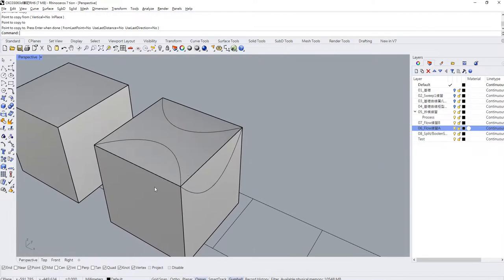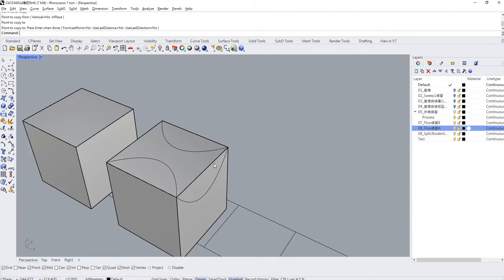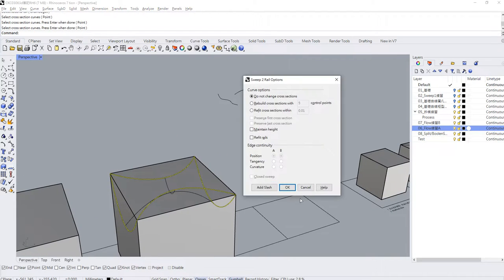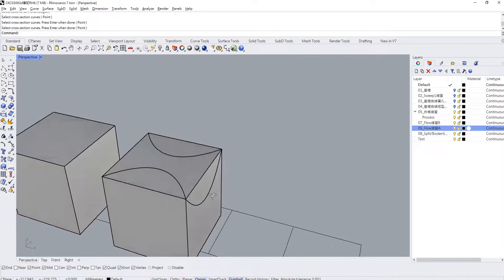So this time, we cannot use loft. We need to use sweep 2. So let's type in sweep 2, choose the rails, first one and second one, and then select your sections. Press enter. Now you get your geometries.